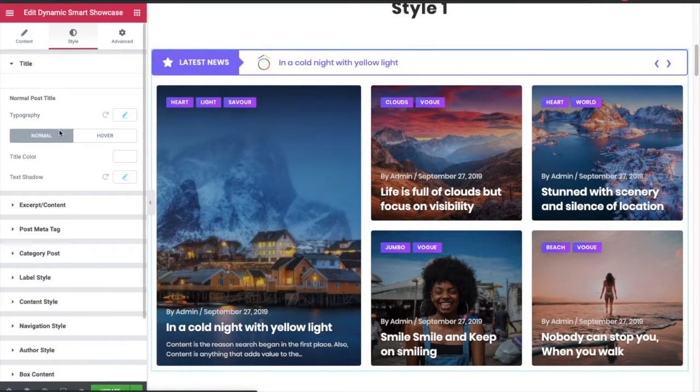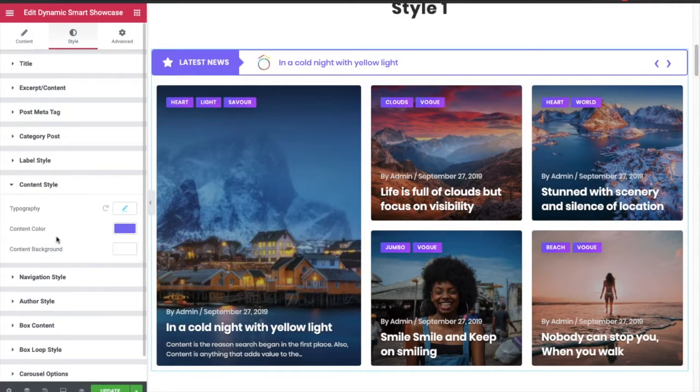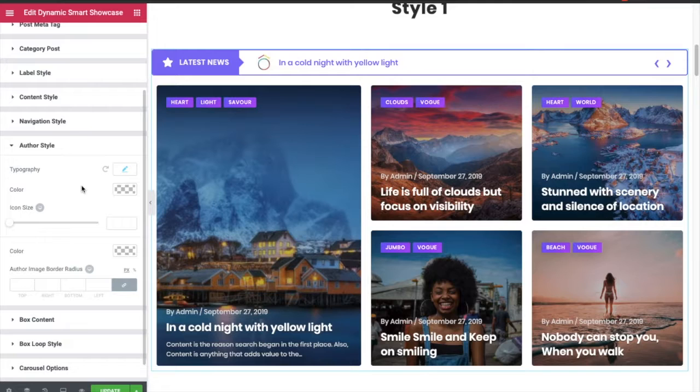If we have that, then we can adjust those using this option, author style, right? We have an option for the typography, color, icon size. You can adjust the icon size, you have adjust the color. You can also adjust the radius of that particular image. You can see it over here.